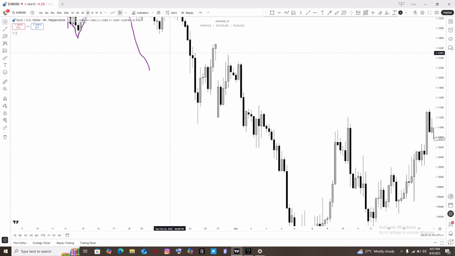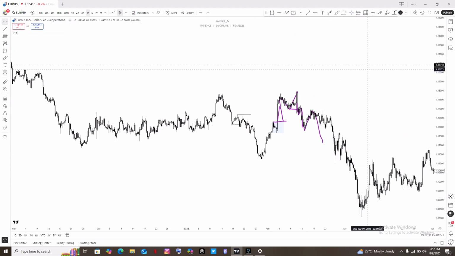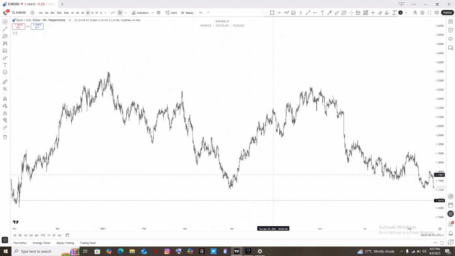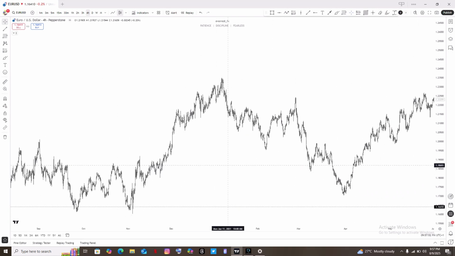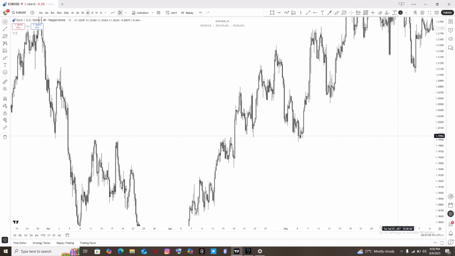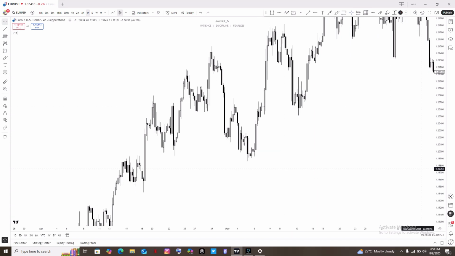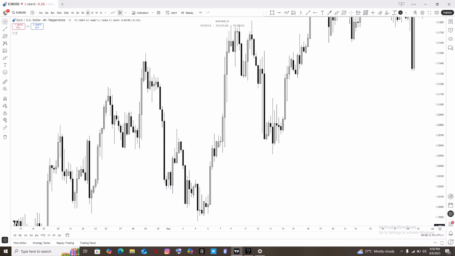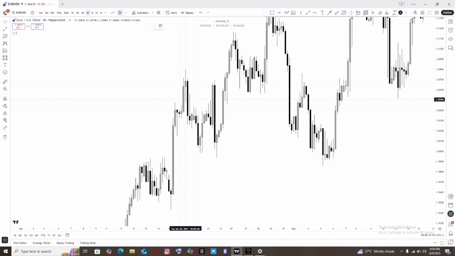So let me look for a bullish example on order flow. Since that's a buy side, we already talked about the sell side. Okay, we have one here. Okay, so here is one now.